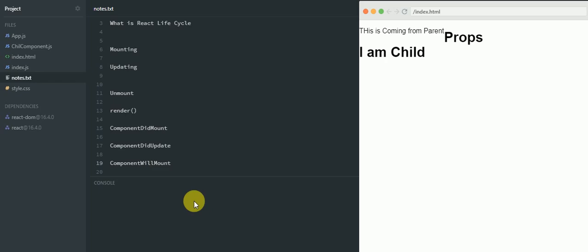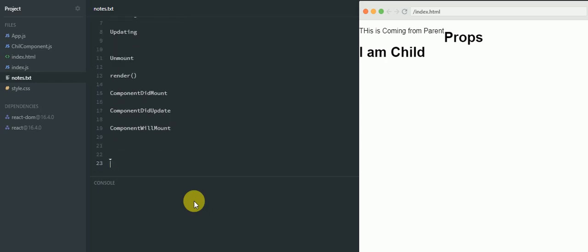And another one is shouldComponentUpdate. It was recently released by ReactJS. You can see the should keyword here.